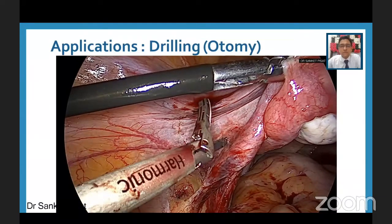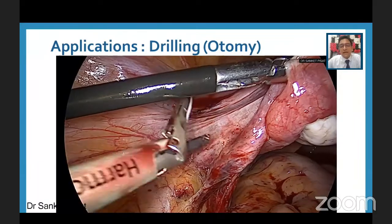We generally do not use this in gynecology. Surgeons use this for making a hole over the bowel, but sometimes in gynae this can also be used. Here I am going to perform a salpingo-oophorectomy. The ureter has already been visualized and pushed a little down by incising the peritoneal fold. Now I want to make a window in the broad ligament before I coagulate and cut the IP ligament.